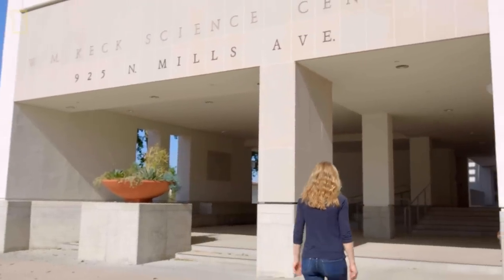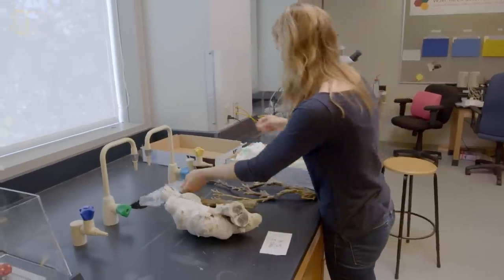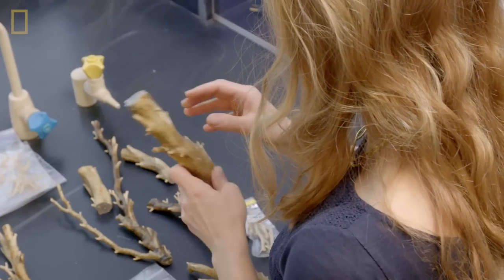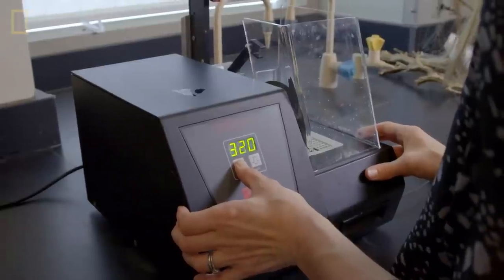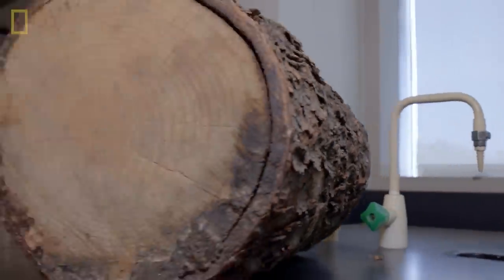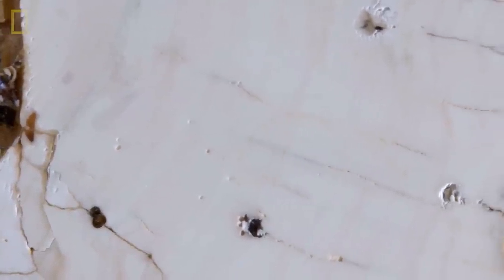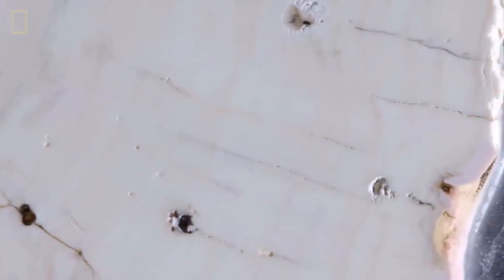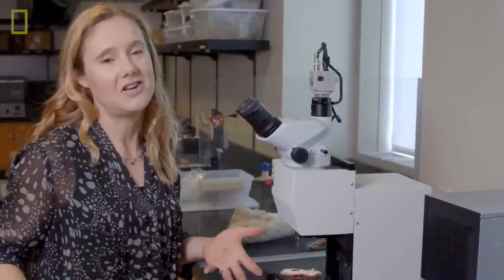But how do coral and algae reveal the secret history of the ocean? For that, Branwyn heads back to her lab in sunny California. We cut the specimen in half using a saw, and then we can get an idea of what the growth pattern is and how old the specimen might be. Just like trees on land, plants and animals in the oceans capture changes in the environment in their skeletons. We can actually measure the growth each year in the algae, and that can give us an idea of how much sea ice there's been in the Arctic from year to year.